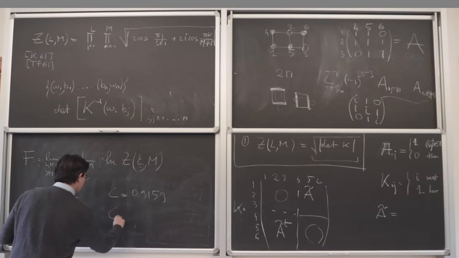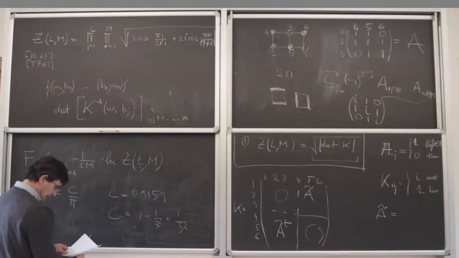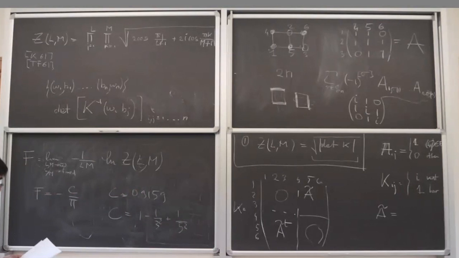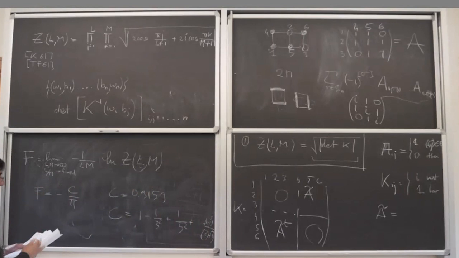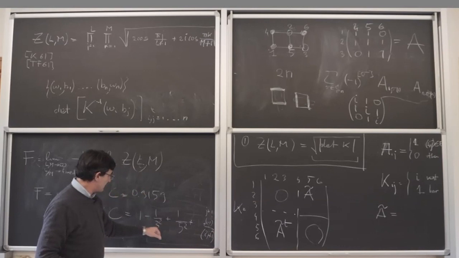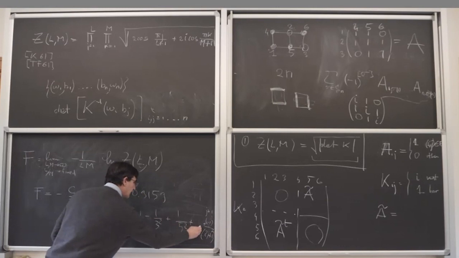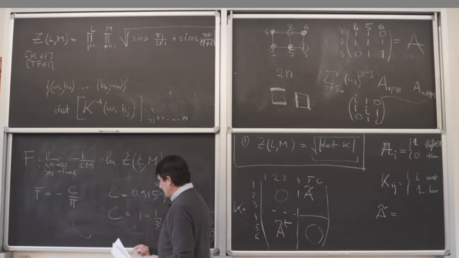Yes, you're right. Well, there are many, but the one which is useful in this case is, if I am correct, let me check. Yes. Well, you imagine the sequence. You can guess what is the generic term. 1 minus 1 over 3 squared plus 1 over 5 squared, etc. Okay, so let us see what this number is.